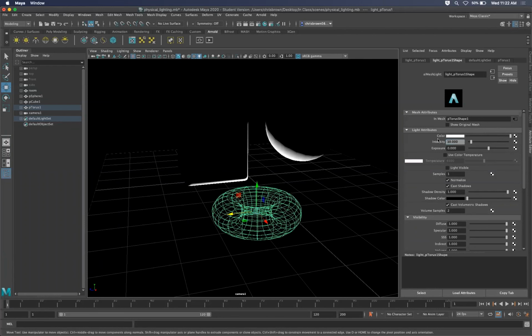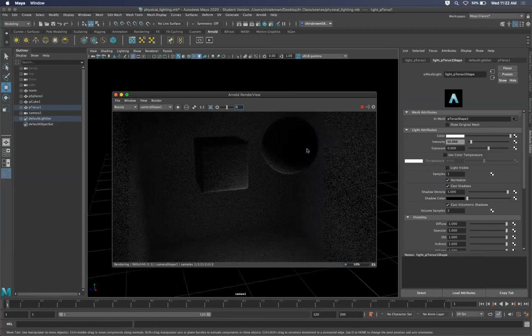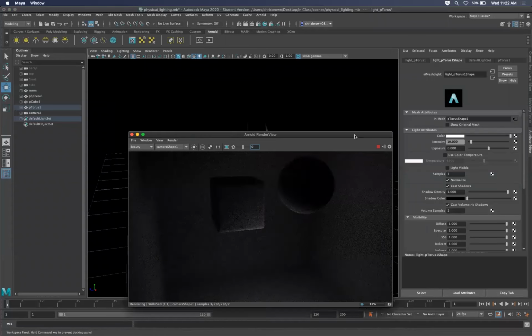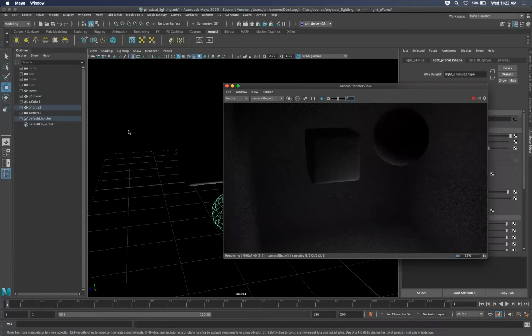I'm gonna go back down to 10. It looks like it's lighting up a little more. Okay, so if I render, I can see it's starting to light up a bit more of the scene here. I'm gonna bring up the exposure, and I'm gonna leave my render view open so I can see in real time, because as I can see, the render view just is showing me more. I'm not really getting any of the bouncing around. That's what's being calculated, right?